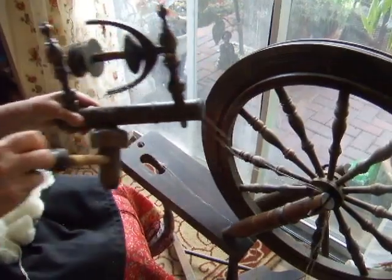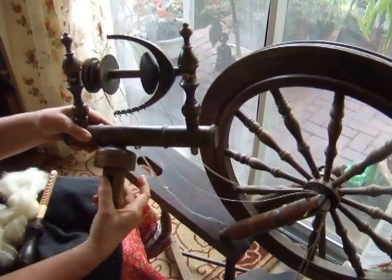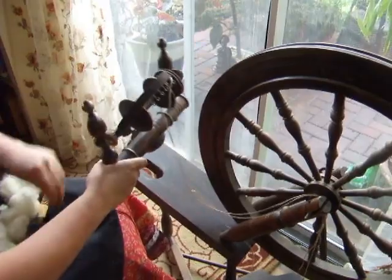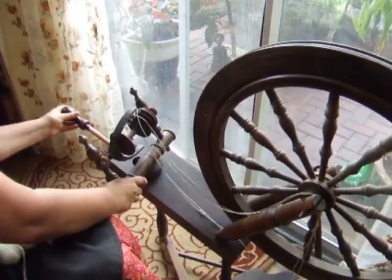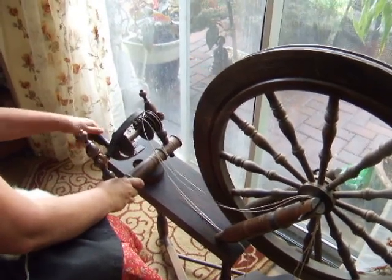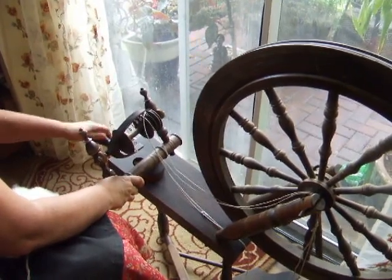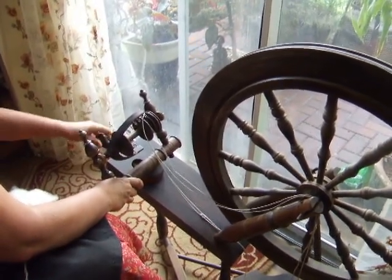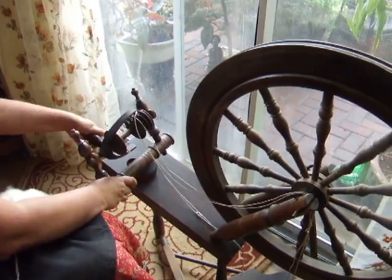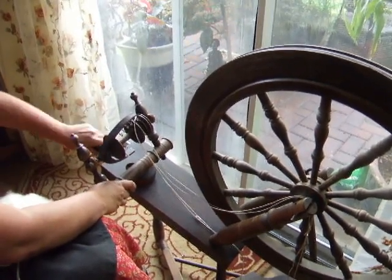This is the boss — we call it the boss. Somebody just said they call it a mother of all collar; that's fine. If you have a peg, you need to put it back in. That peg would go right down here into a collar on the screw tension — it's really nice because it keeps it from backing out. Some antique wheels have a nut on the bottom of the threaded piece, and you can tighten it to keep things from being loose up here.